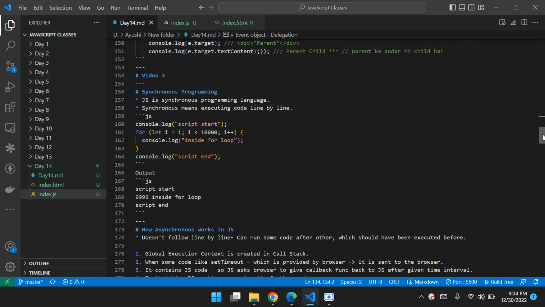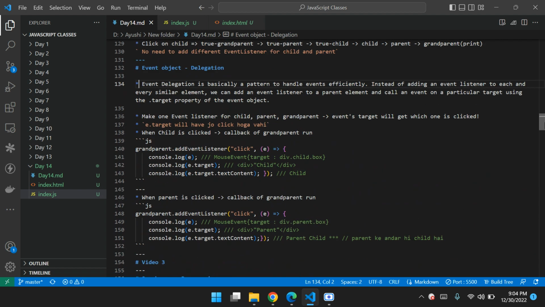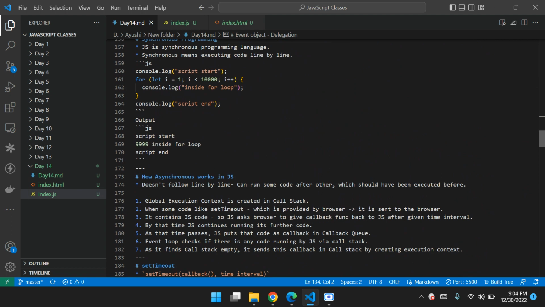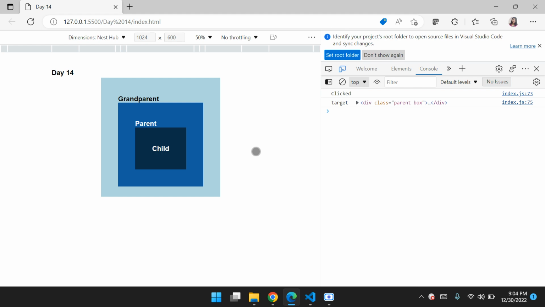I don't think we will be able to continue more. Okay, let's see quickly. There are two topics that I think you already know, but I needed to deliver this to you, that you should definitely know the basic difference between these two. One is synchronous programming and asynchronous programming. Can anyone answer: is JavaScript a synchronous language or an asynchronous language?